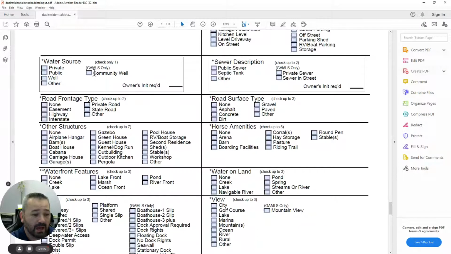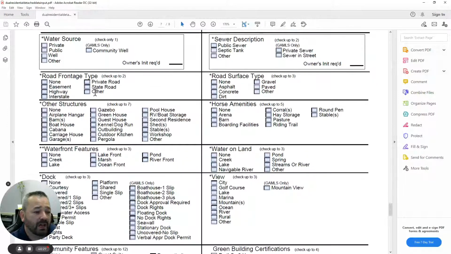We make them sign a water and sewer disclosure form, a separate document that says whether it's on public or private water, whether it's on sewer or septic, and we make them initial here, whether it's on public or private water, whether it's on sewer or septic. Do you guys get the hint that this is a big deal? So remember to get this initialed, because compliance will spit this back to you and won't put your listing up if you don't have those initials.